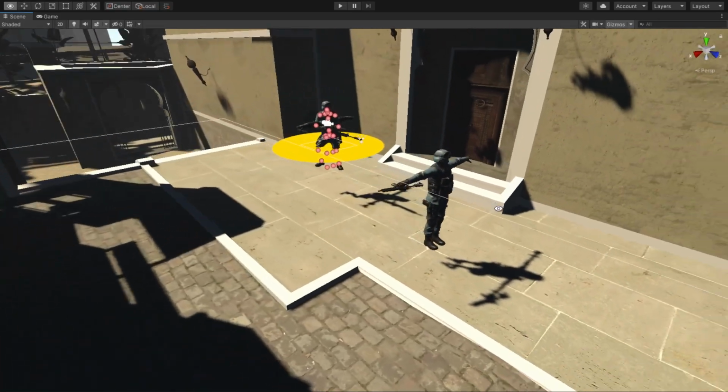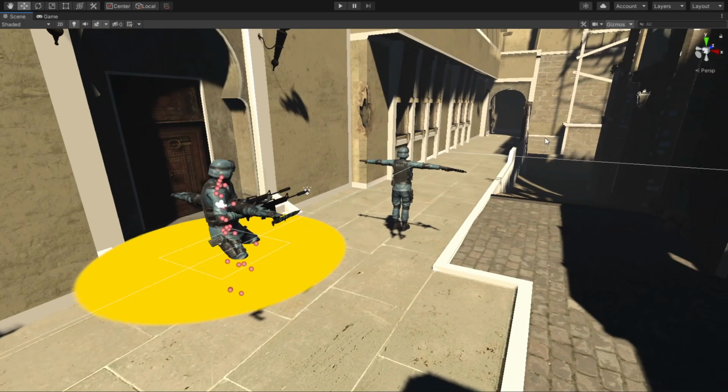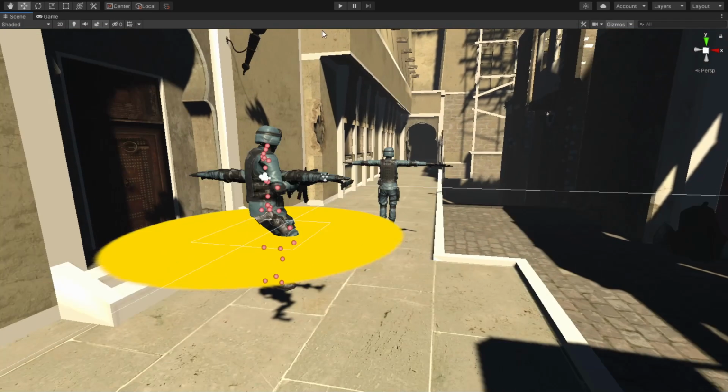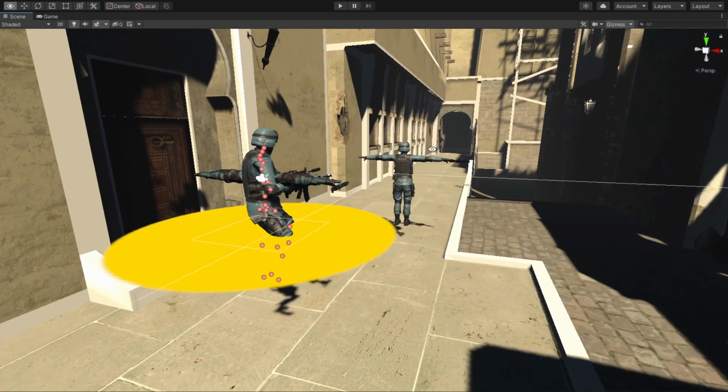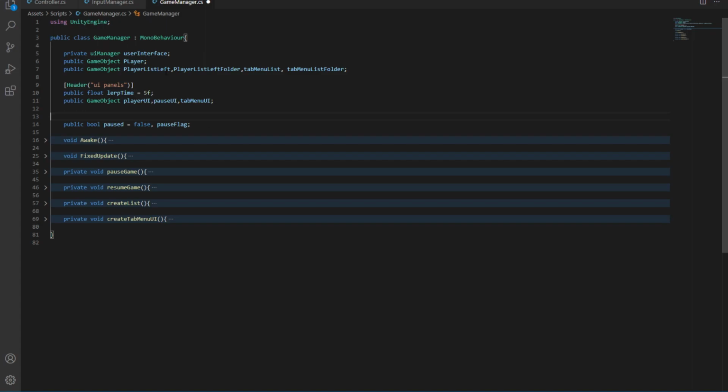Now what we need is a mechanism to get six of these players to spawn in random positions, and then we need a time function. So we start a timer at 10 minutes, and then when the time ends, the game actually ends. Okay, what we need is a game manager. This is our game manager, and it already has some UI features. And now all it's missing is a function to spawn in players.